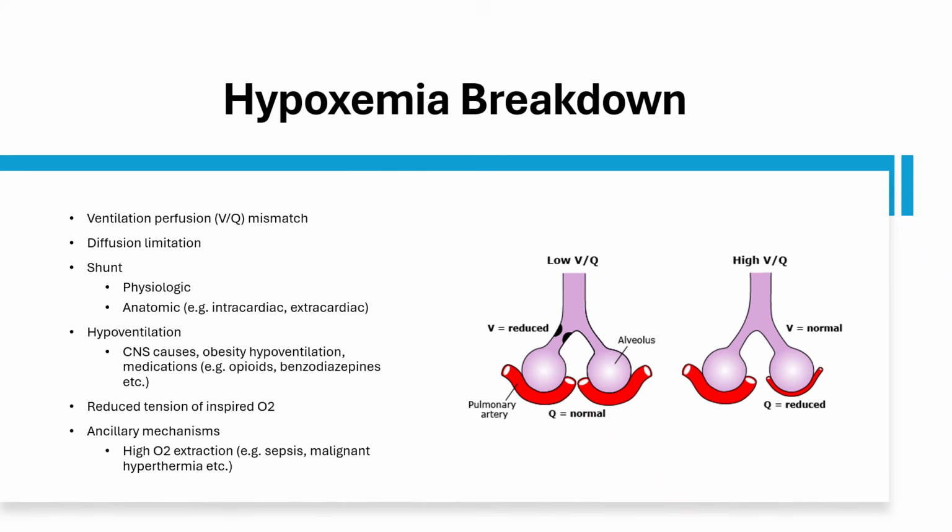One of these causes of hypoxemia, when significant, is usually refractory to supplemental oxygen, which is called shunt. Again, to remind ourselves, our patient was somewhat refractory to very high flow oxygen settings such as 100% FiO2 and very high flow rates. And again, shunt can be either a physiological shunt or an anatomical shunt, such as intracardiac or extracardiac. Some causes of shunt may include atelectasis, pneumonia, and anatomical shunts, such as patent foramen ovale, atrial septal defects, or extracardiac shunts, which are typically due to pulmonary arteriovenous malformation.